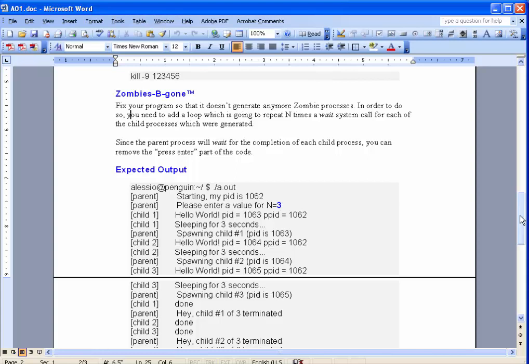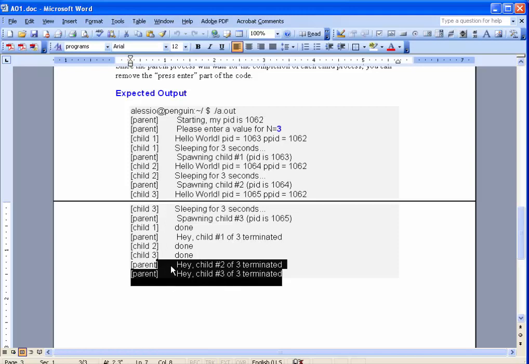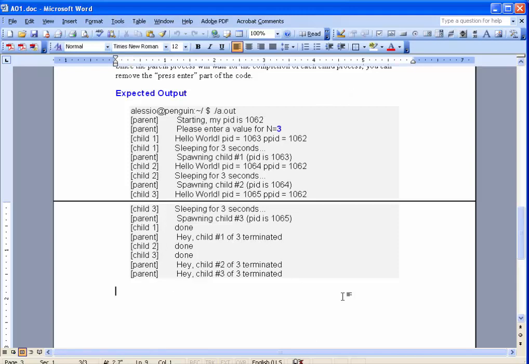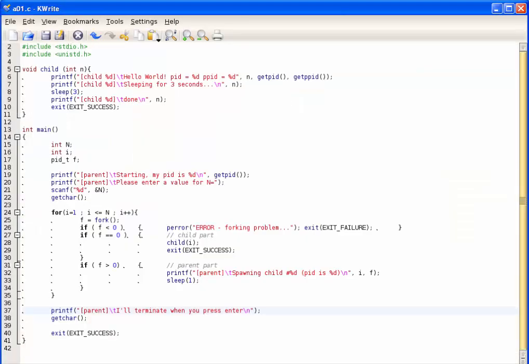Their exit code is read by the parent process, they terminate properly, and once we are done acknowledging the termination of the three children, as you can see here by displaying a little message each time and using the wait system call, the parent process terminates. We are going to make sure that no zombie processes are created in the execution of the second version of our code. So let's go back to the code itself.